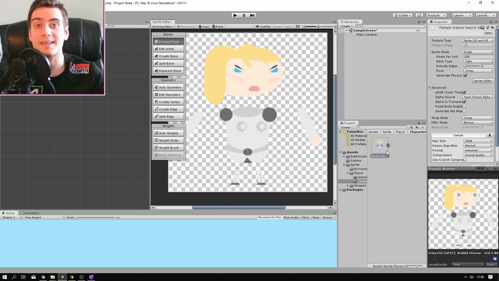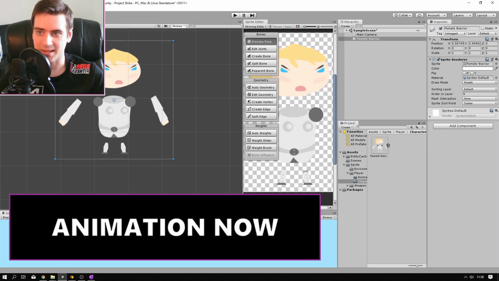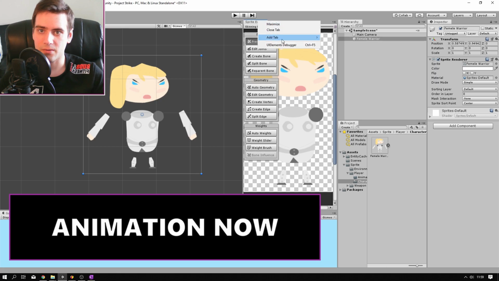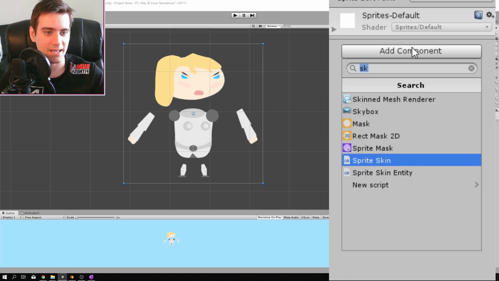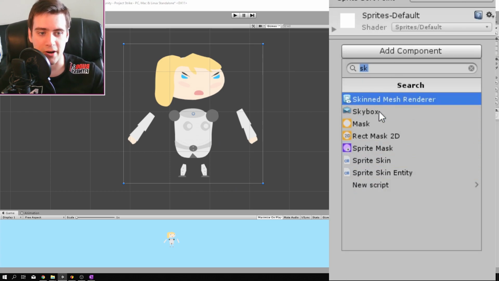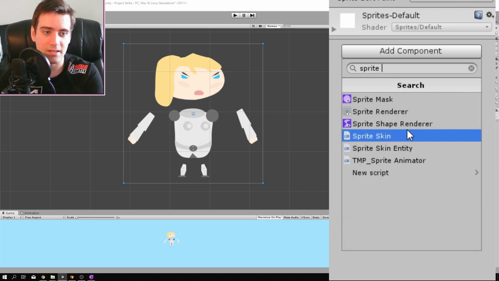So now click on your sprite and drag it to your scene, like this. I'm gonna close this one. Now we're gonna make some very basic animation. To get your bones on your character, click on the sprite you added to the scene and click right here, sprite skin.